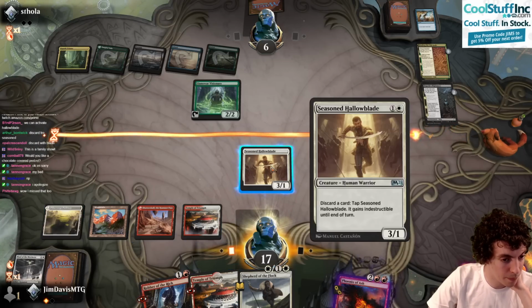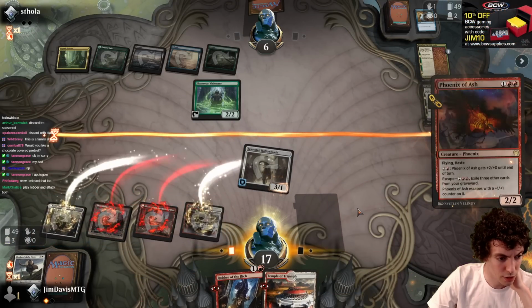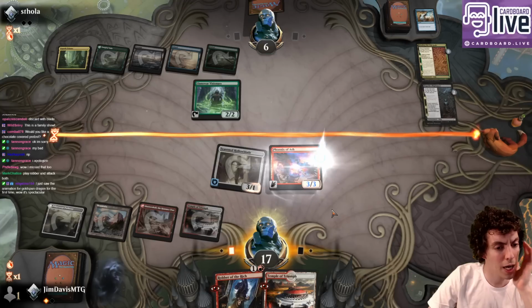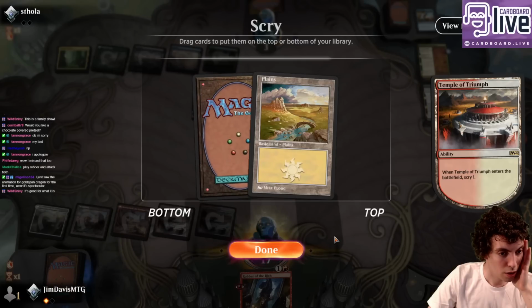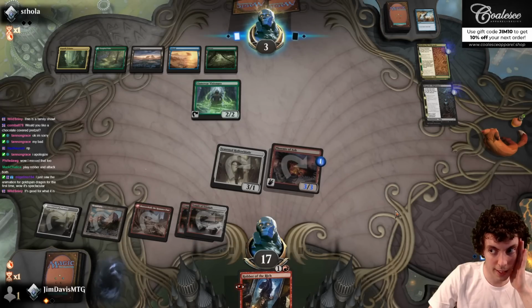So yeah, we'll just pitch this and Phoenix. Keep that in play. Question is, do we play the Temple of Triumph or not? Because it obviously protects our Hallowblade. I think we do. The robbers aren't that good anyway. So they get our graveyard, they get a land, which is fine.